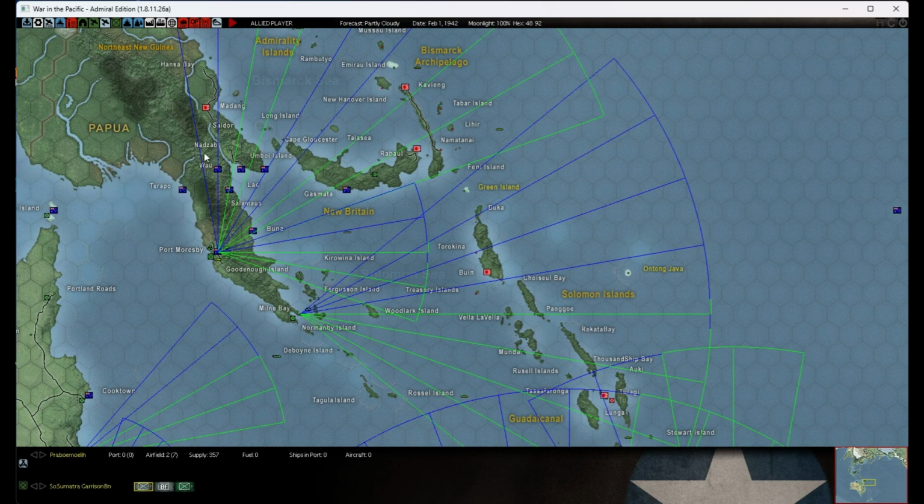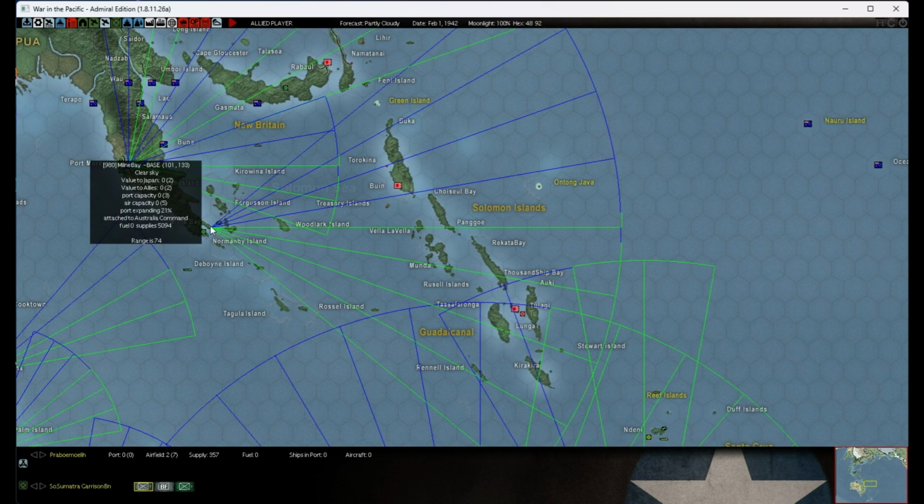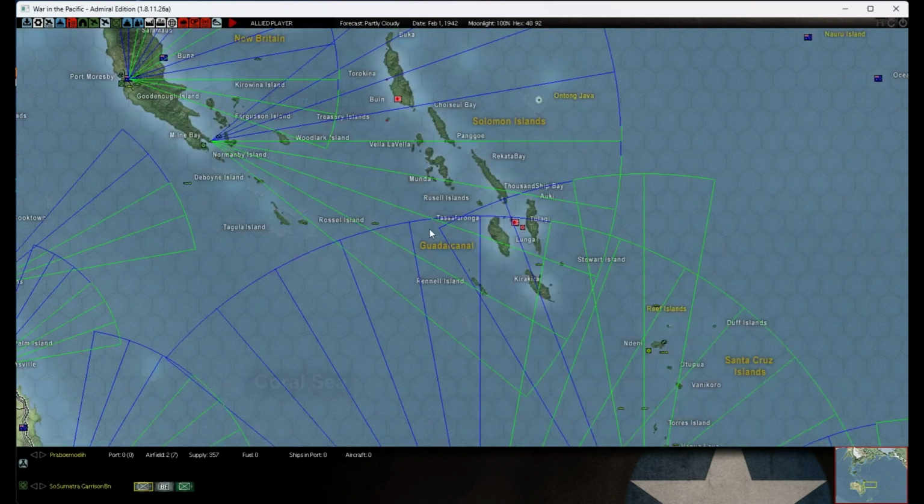Northeast Papua. If he takes that, there's nothing I can do to stop it right now. Port Moresby is more important. Milne Bay, I hope to hold it, but mainly I'm using that right now just as a base to keep an eye out. If he hits it with force, he will take it.